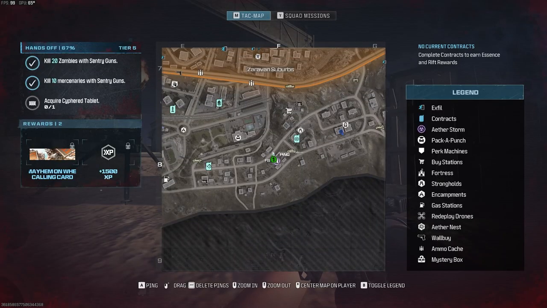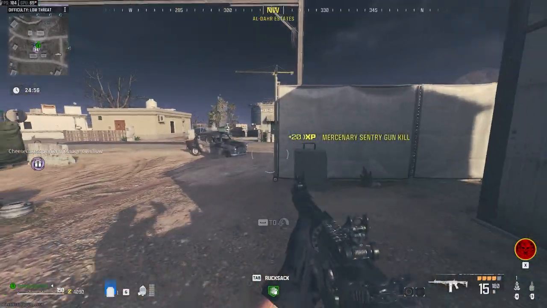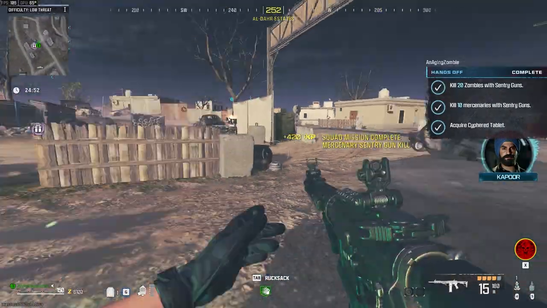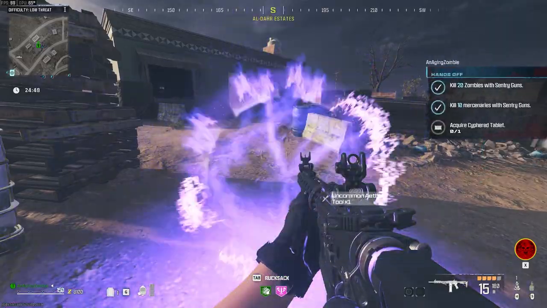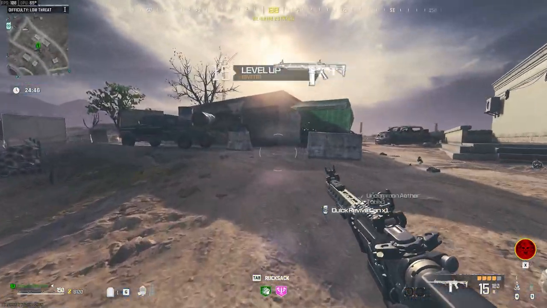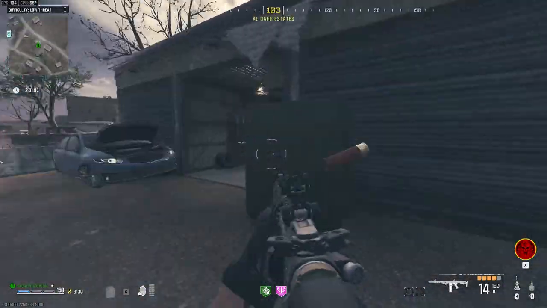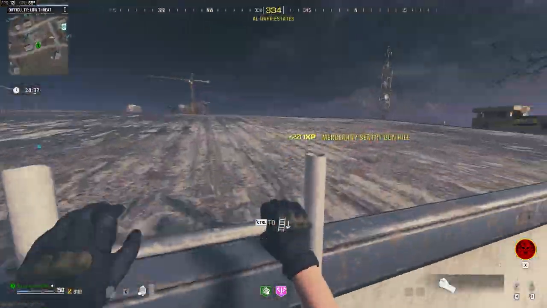Get him. Get him. Okay, that's it. Done. Then. Oh, what's this? Okay, yes, I need that. Perfect. Okay, I hear shooting over here. See if I can outflank this guy.